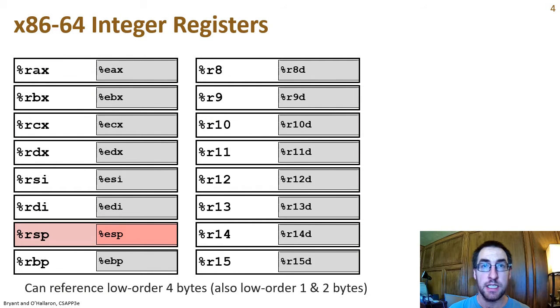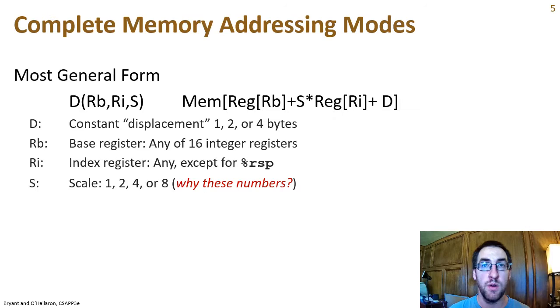Remember that these are the 16 general purpose registers of the x86-64 architecture. The mnemonic used for a register depends on whether the instruction should use the entire quad word of 8 bytes, a double word of 4 bytes, or even a word or byte.